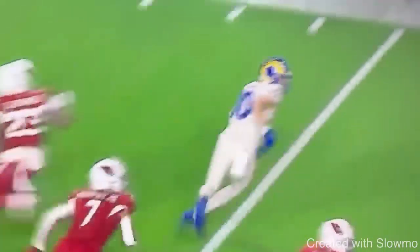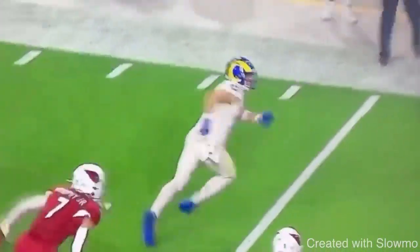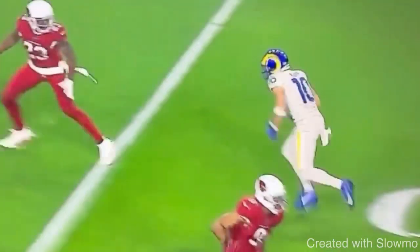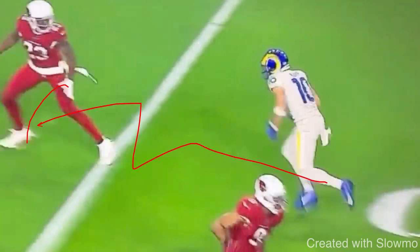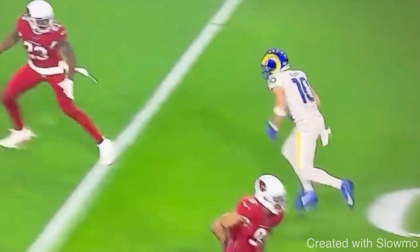Let's play this thing full speed. Cooper Cup does one, two, three at the top of the break — not just one, two, but one, two, three — just to get that DB to sit on that extra step and try to anticipate what was coming. At the wide receiver position, when it comes to picking moves, it is all about not making yourself predictable. A talented DB coach or defensive coordinator will pick up on your tendencies and tell his guy your go-to move. I have to start thinking like a DB, thinking like a defensive coordinator — making my routes look the same so they have to watch my hips and stay disciplined.